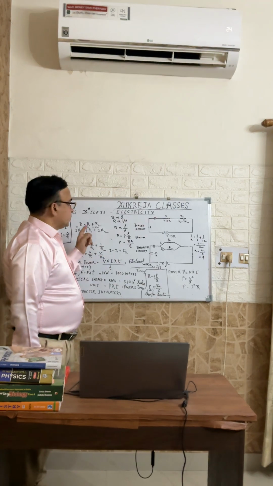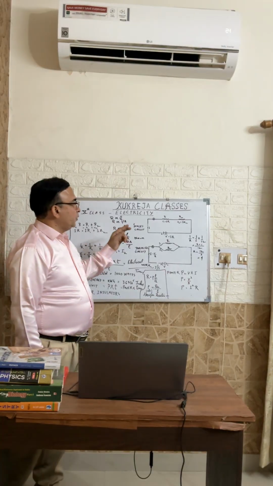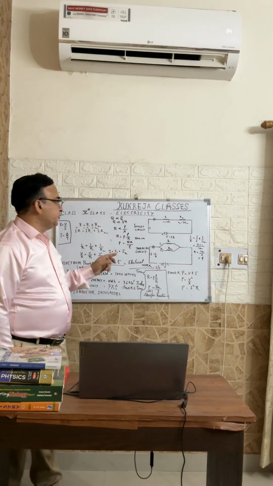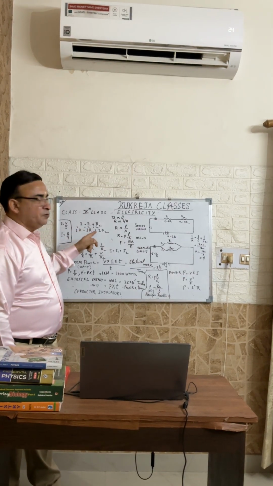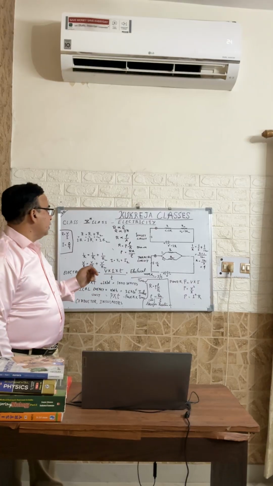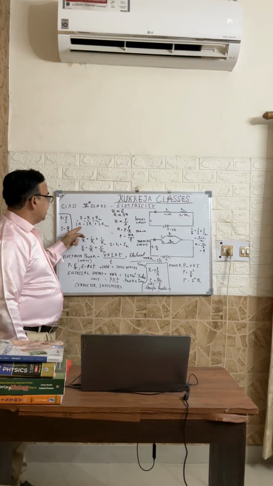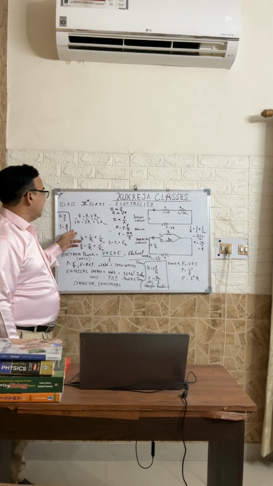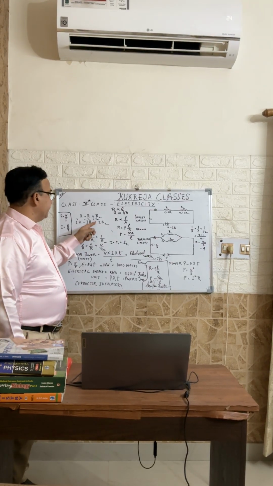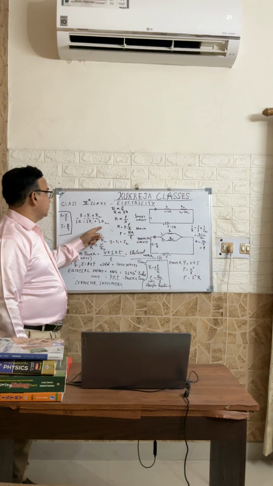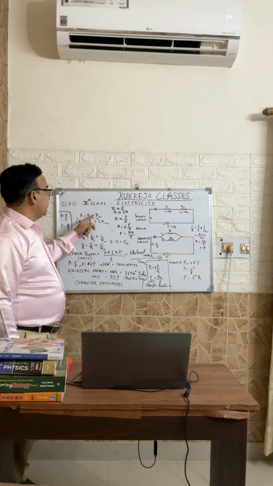And as per the point I told you, the sum of potential differences across these two resistances will be equal to the supplied voltage. So V is equal to V1 plus V2. When we apply Ohm's law here, suppose I is the total current flowing in the circuit and R is the resultant resistance. So IR is equal to I into R1 plus the potential difference across R2, which is I into R2. Cancelling I on both sides, we get R is equal to R1 plus R2.